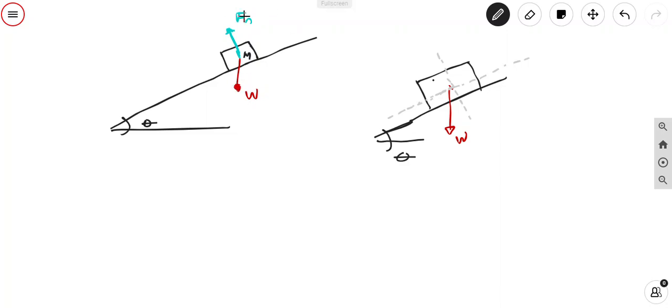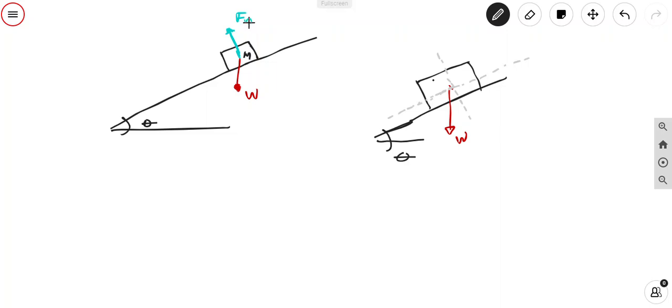And then we have the normal force. If you remember the previous video that I showed you, in that case the normal force was in the same direction, that means vertical as well as the weight, because we had a flat surface. But now the normal force is not vertical like the weight. Why? Because the normal force, as its name means, is a force that is always acting perpendicular to the surface where the object is just resting.